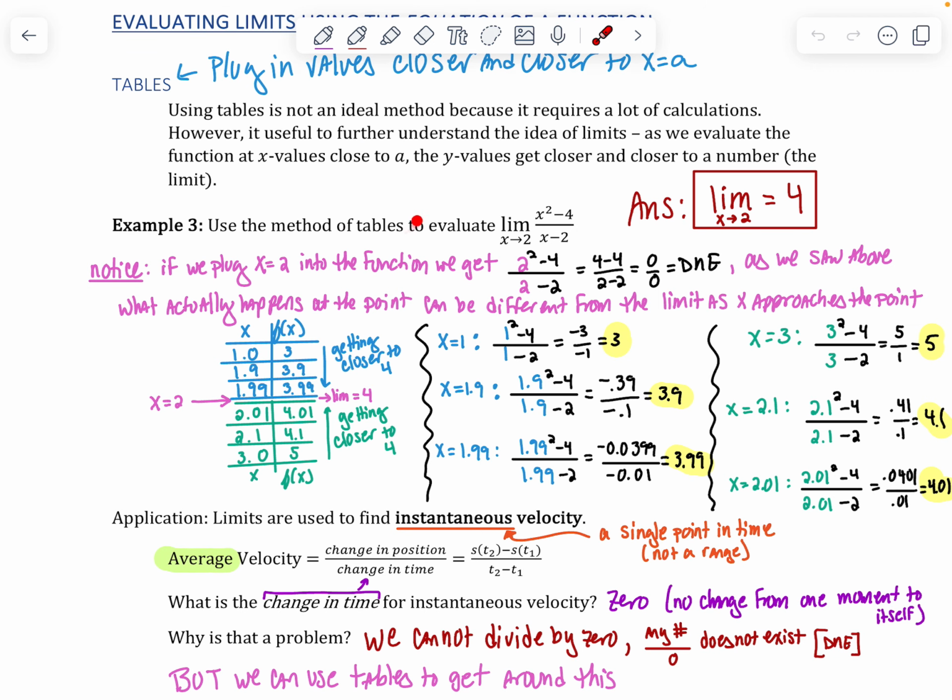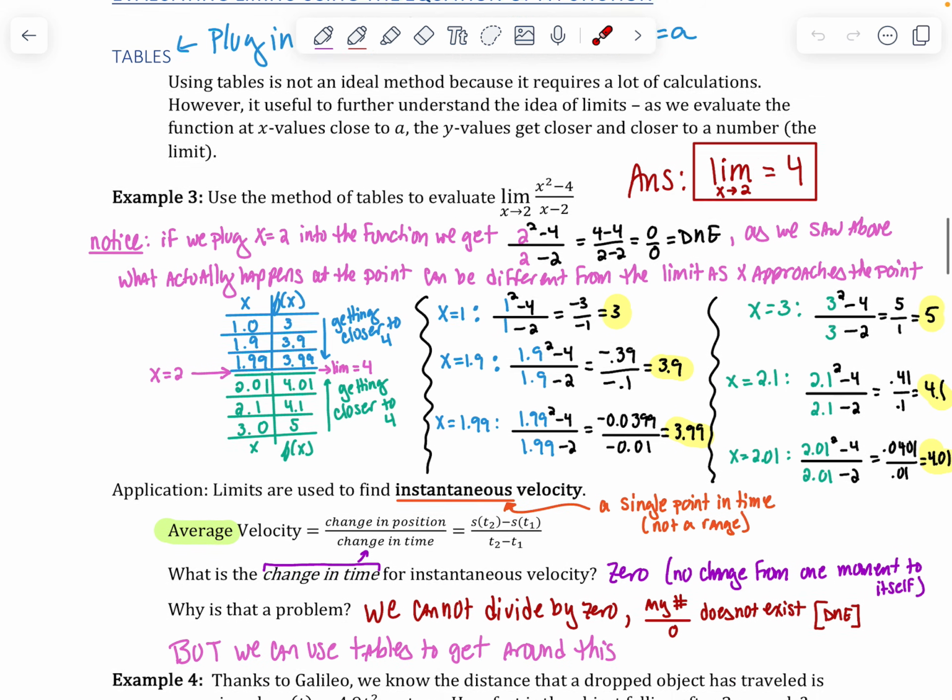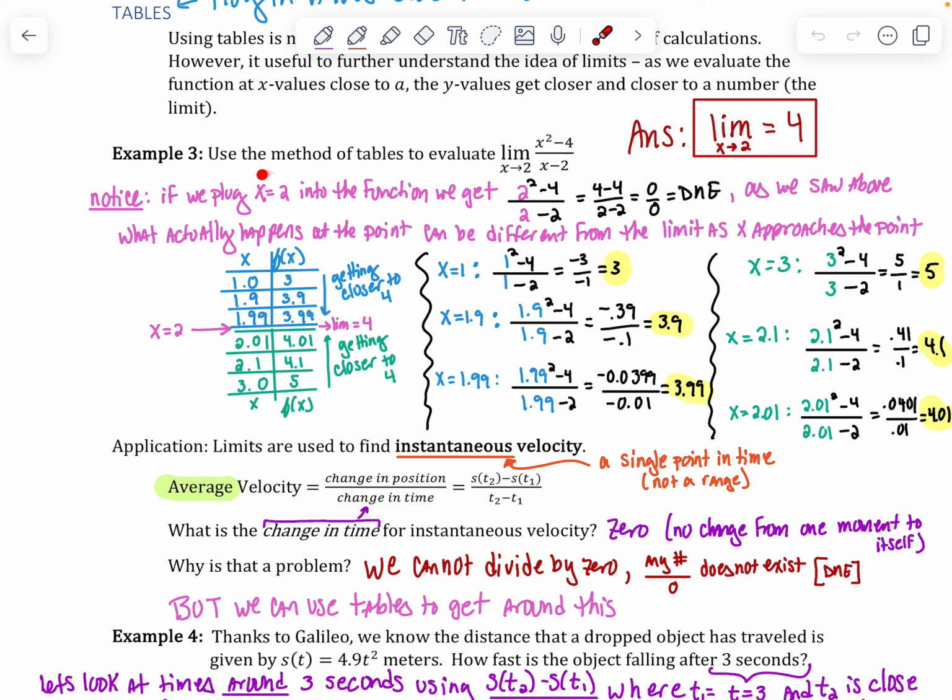So we're specifically asked to use the table method to evaluate the following limit. I have the answer off to the side, and it really should have f of x or the function notation written here, but we're going to find out the limit is 4. So if we were just going to plug 2, the value we're looking for x to approach, into the function, you'll notice that we're going to end up with 0 divided by 0, which does not exist. You may know L'Hopital's rule and indeterminate values, but at this point we're only using the knowledge provided so far. So we need to consider a table.